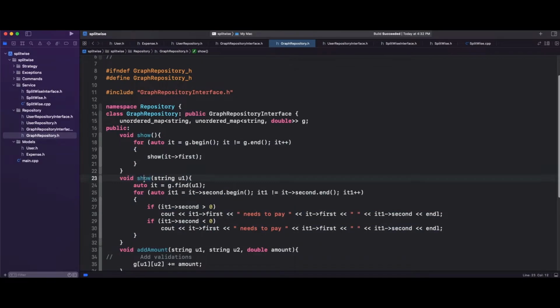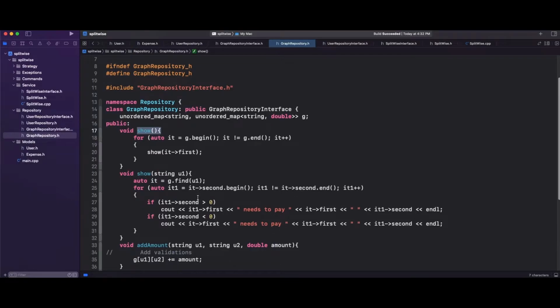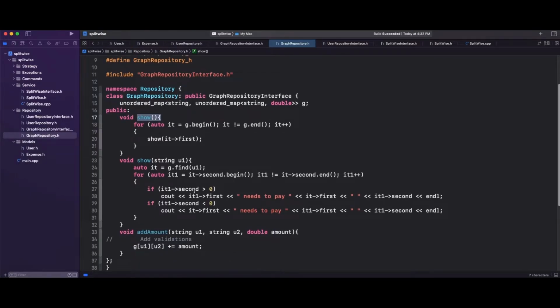That's how I can actually do it. Here, if you see, I am doing compile time polymorphism. I am creating the same function name, but I am changing the parameters, and the compiler will know that if I send a parameter, it needs to call this function. If I don't send any parameter, it needs to call this function. So this is compile time polymorphism.